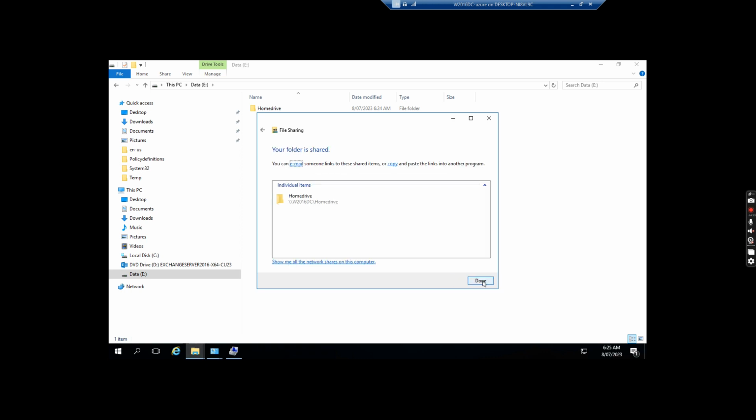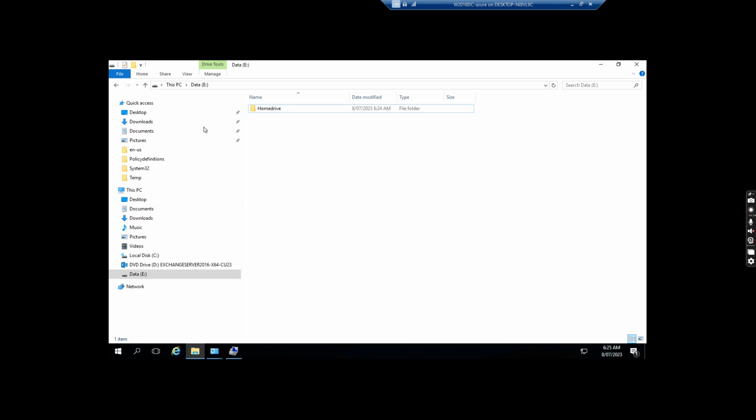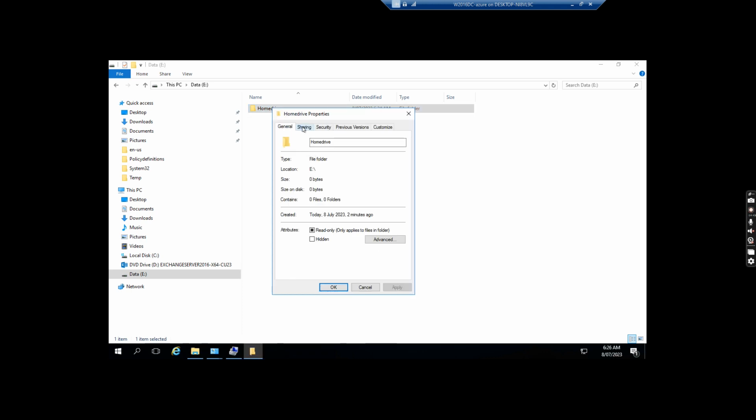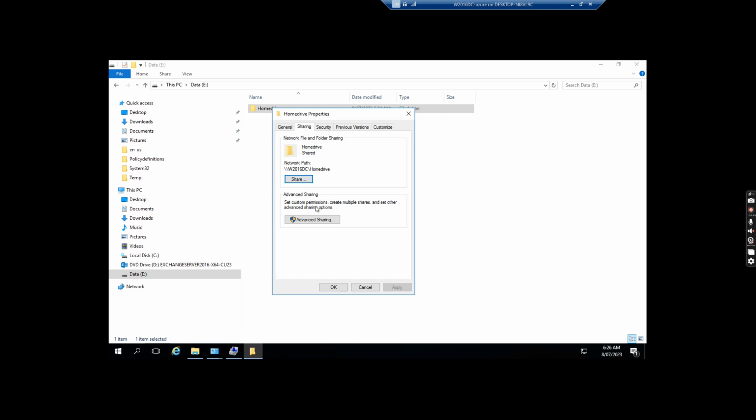So let's see. Click the second one, Properties, Sharing, and go to Advanced Sharing.